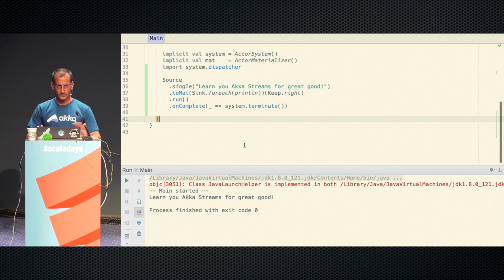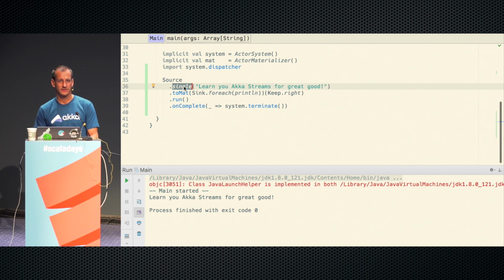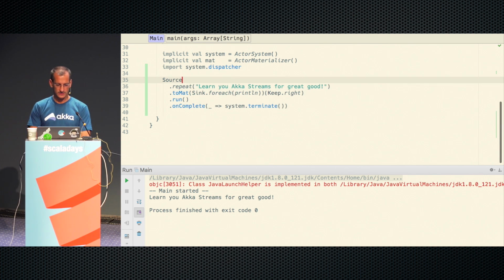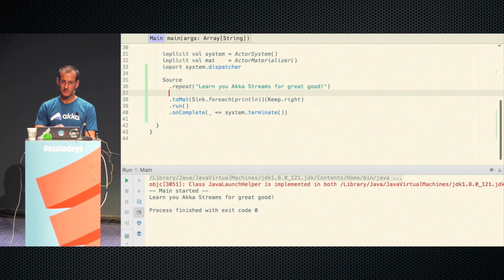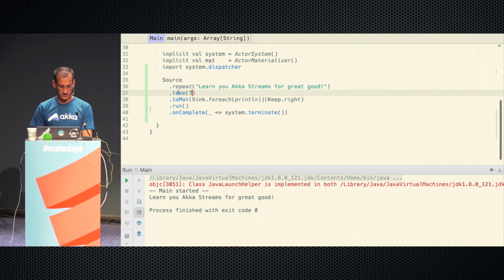So we are getting close to the solution, right? But source single is just creating a single element. We need more than a single, we need 7. So let's use source repeat. But that creates a real stream, an infinite stream, okay? So we have to limit that to 7. Could you help me with that? Some suggestions? Ah, yeah, thank you. Take, of course. Hooray. Okay, let's give it a try.